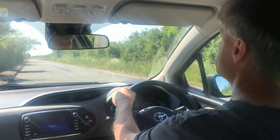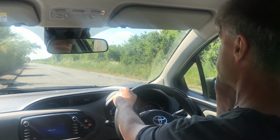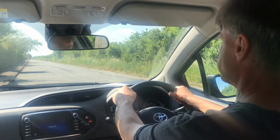Now the emergency could be anything. Could be a child stepping out in front of you, a car pulling out in front of you, someone not looking what they're doing and they step out in front of you. We don't know, but we need to stop quickly, safely and under control.